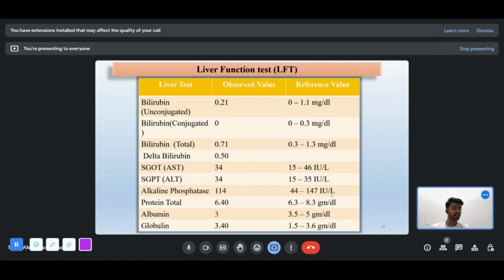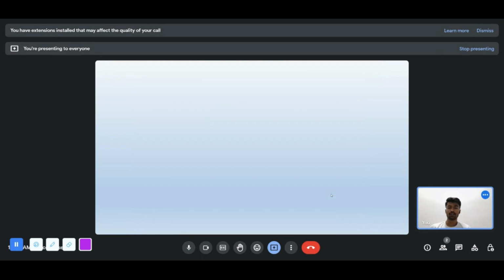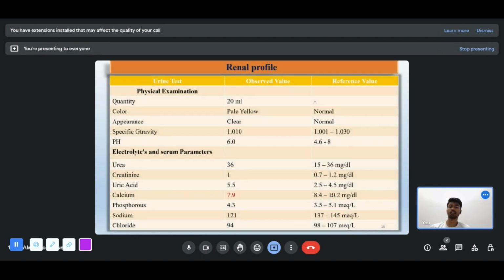Due to the decreased diabetic, it is due to the diabetic nephropathy. Albuminuria is usually a marker of nephropathy and cardiovascular disease. It usually occurs in diabetic patients who have a damaged kidney. To the next slide, that is the renal profile.